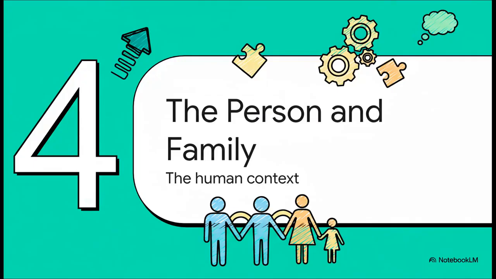And for our last section, let's just zoom out for a minute and look at the bigger picture. Because a developmental disability doesn't exist in a textbook or a vacuum. It happens to a real person, with a real family, in a real community. And you can't be effective if you don't understand that human side of things.